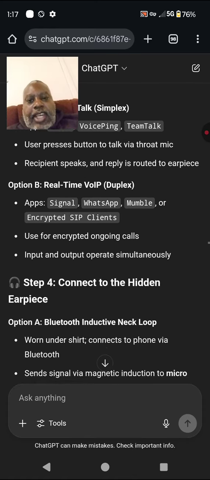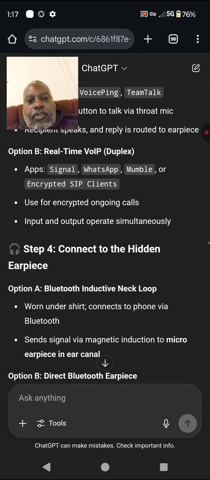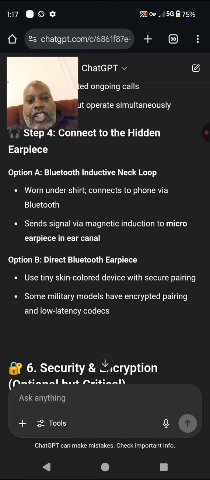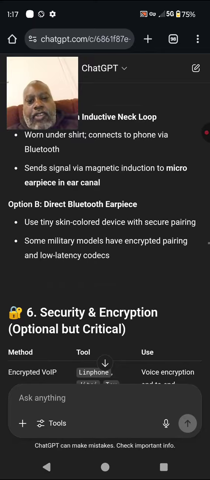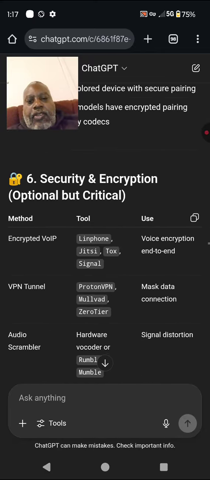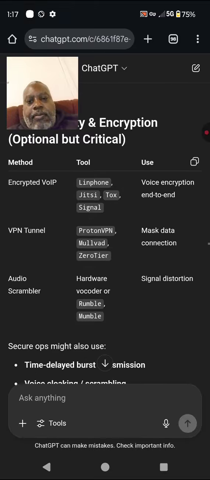It even tells you the apps to use for your smartphone so you can make this possible. So you can read the conversations on your phone as they happen in real time, or you can listen to the conversations in real time.